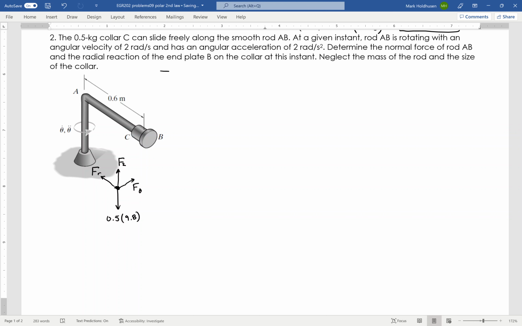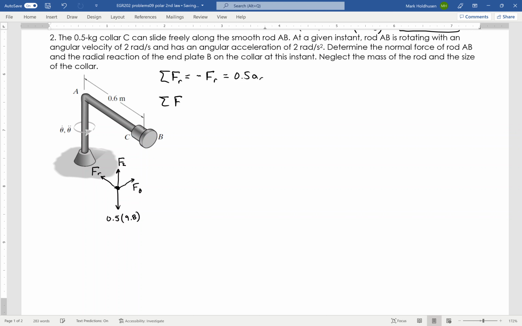So let's go ahead and write my equation. I've got the sum of the forces in the r direction. On this one, I've got my force pushing in the negative r direction, right? Because r is going out from the center. I'm not going to draw it on here, but just remember your r axis is out from the center. This is pushing in towards the center, so it'll be negative, and that's going to equal 0.5 a_r. That's the mass times the acceleration in the radial direction.